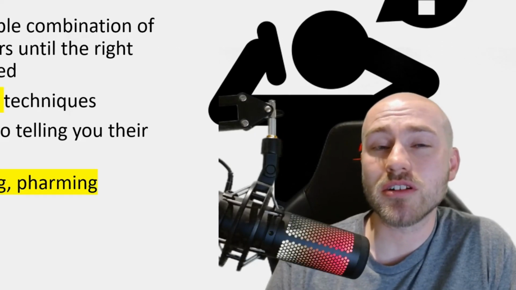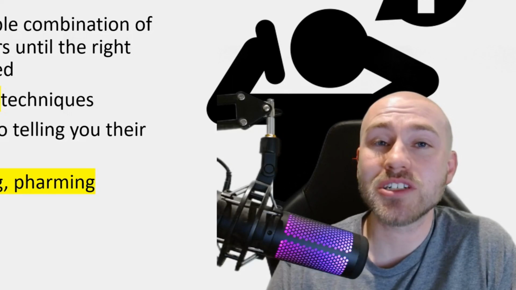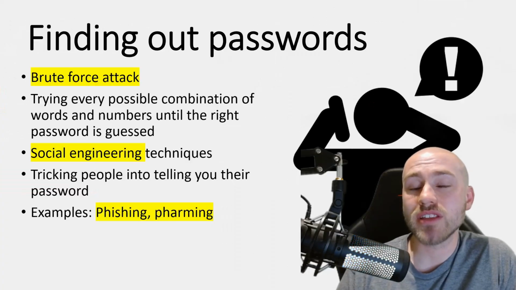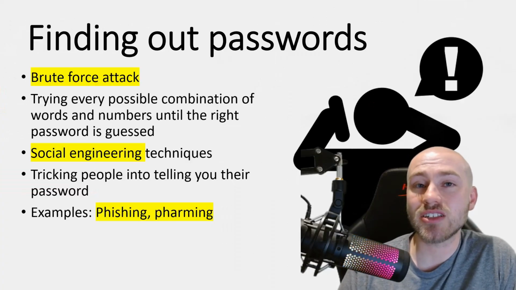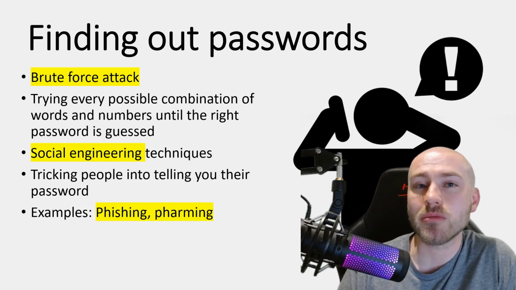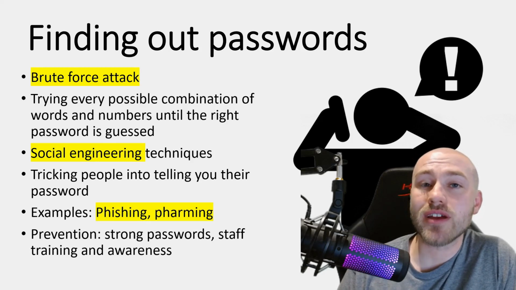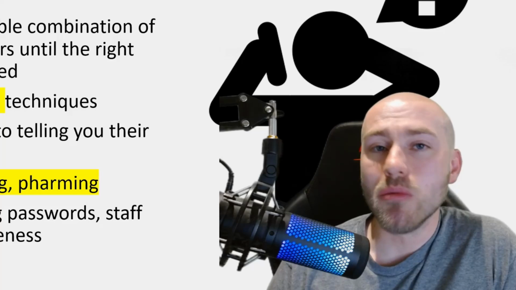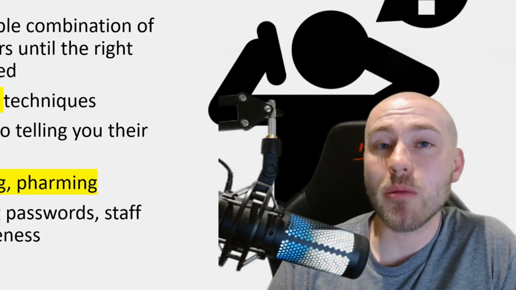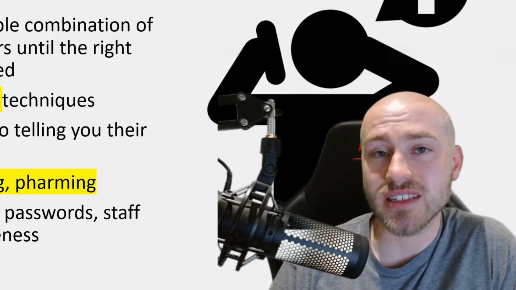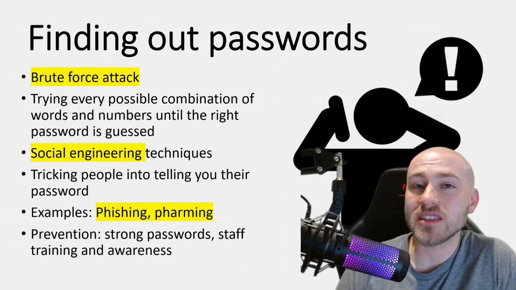This doesn't only have to be on a computer, it could also be at, say, a cash machine, at a checkout when people are entering their PIN, or to gain access to a locked room like maybe a staff room at someone's workplace. The best prevention method of this is staff training and awareness. The more people talk about it, the more people know about it and what to look for, the dangers and signs, then they might not be victim to these attacks.